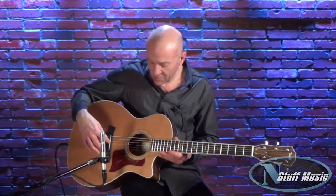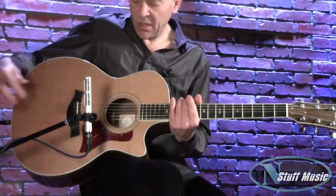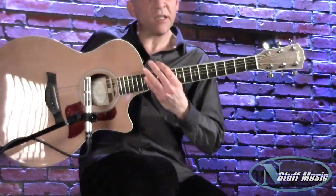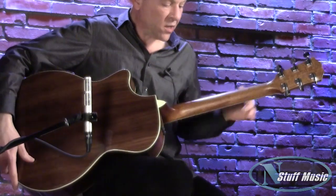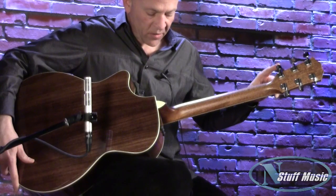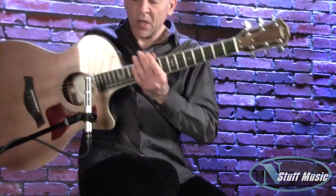Today we have a new Taylor guitar called the 714ce, and let me go through the features with you. The top is made of Western red cedar. We have an ebony bridge, bone nut, and saddle. The back and the sides are made of solid Indian rosewood. The neck is made of mahogany, and we have Taylor's tuning gears here, which are very good gears.